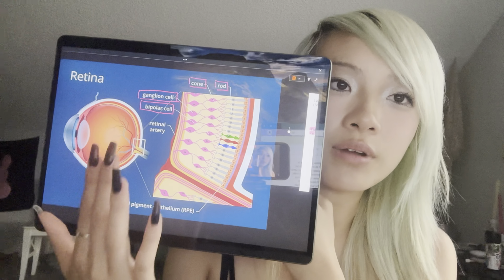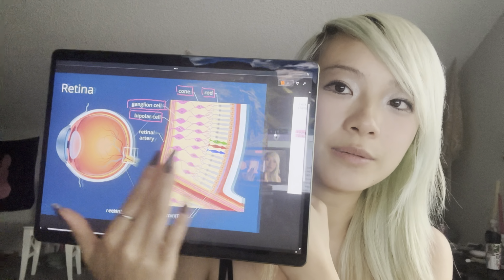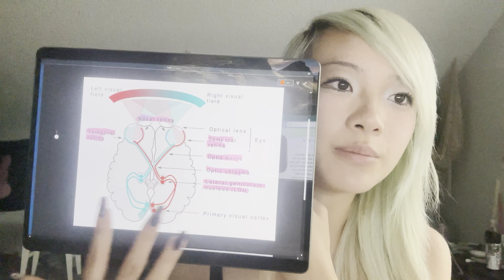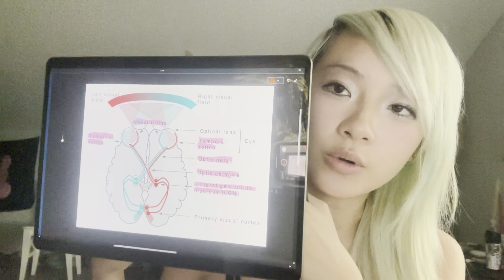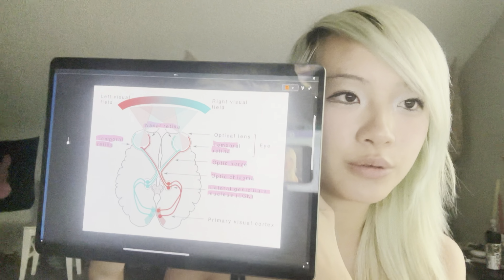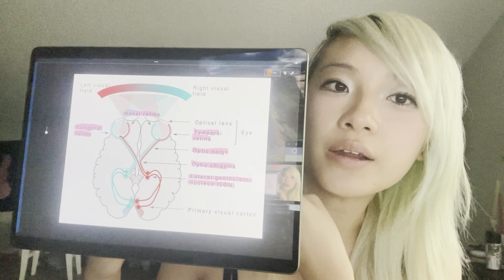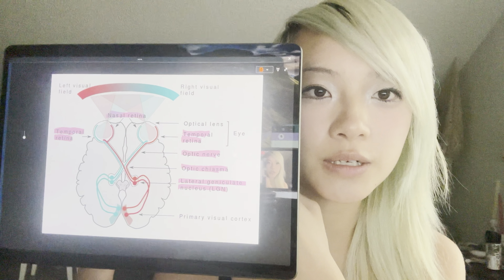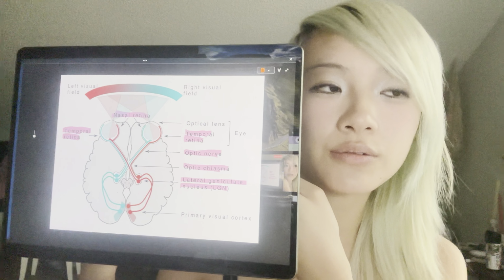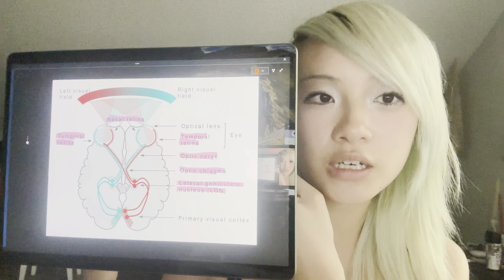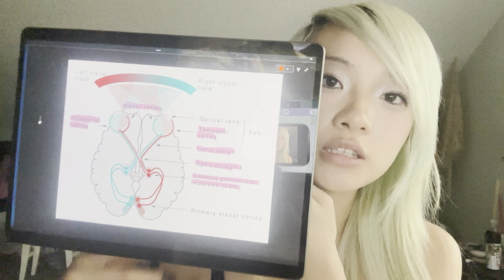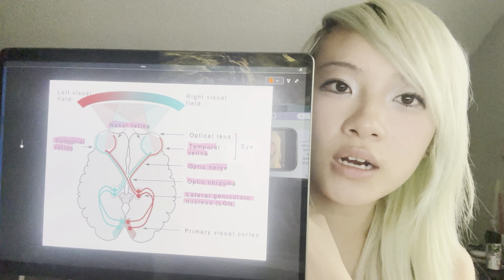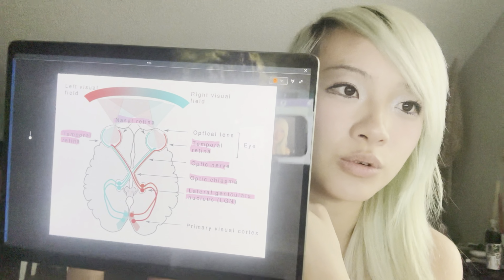There are two parts of the retina, the temporal and the nasal retina. The word temporal refers to the area around your temples or the side of your head, and the word nasal refers to the space near your nose. The temporal retina on one eye works with the nasal retina on your other eye to make up one visual field and vice versa. For example, the left nasal and right temporal retina sense information in your entire right visual field. This is why when you close your eye, your vision only changes slightly, because the retina in one eye has partial ability to see both visual fields.